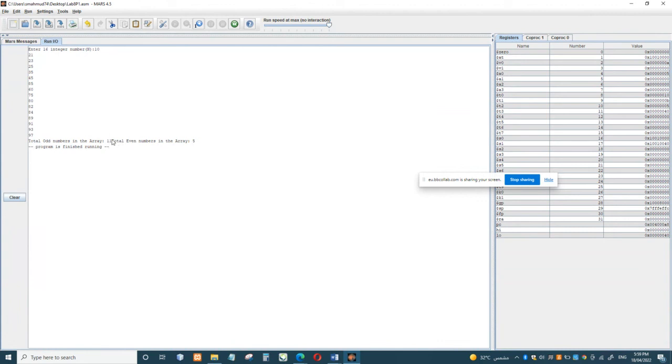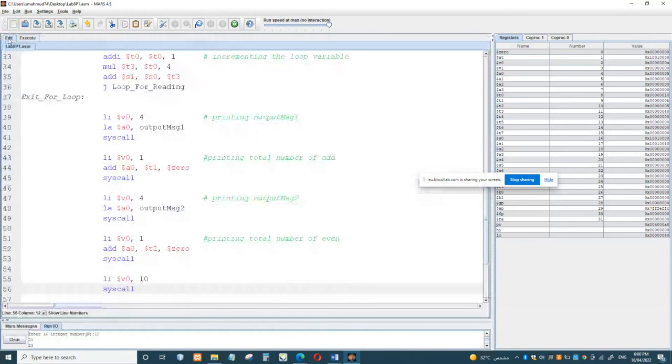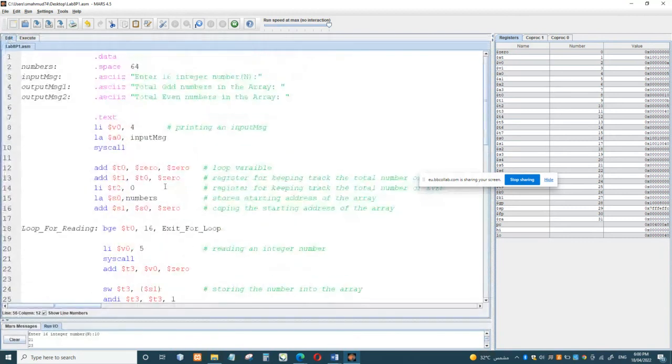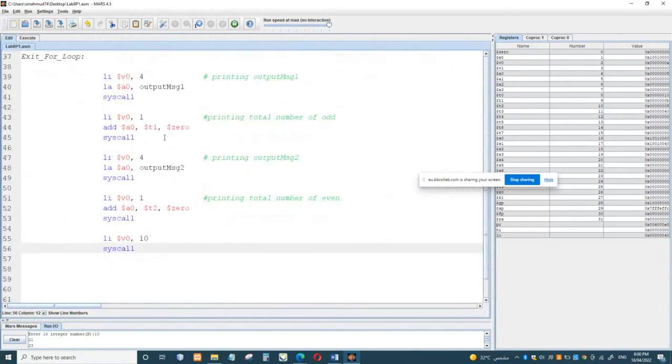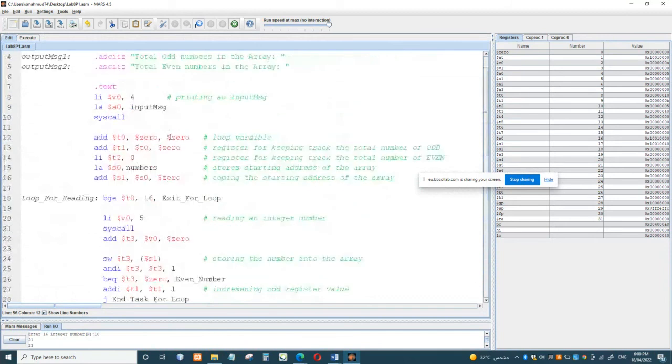You can see that we need to print a new line character. So what we can do, we can go to our data section here. After printing the odd number, we can print a new line character.